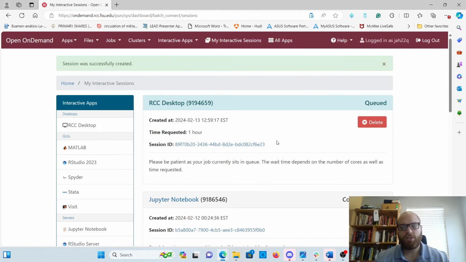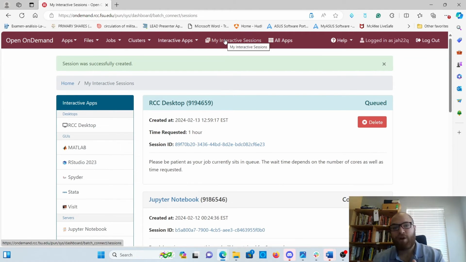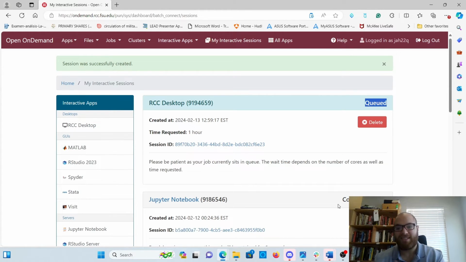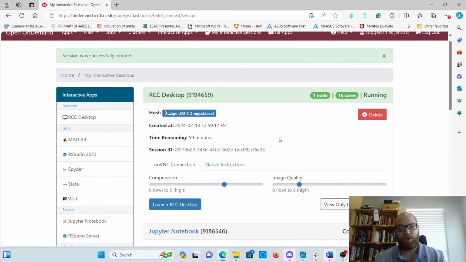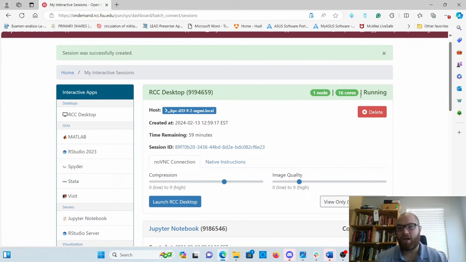Once you launch, you will be queued. You're put in the My Interactive Sessions page, and it says queued up here. As you can see, the status does change there. And then we see, wow, that was pretty quick. We get a running job. It will always say how many nodes and how many cores you have, and then you'll be able to click on launch.